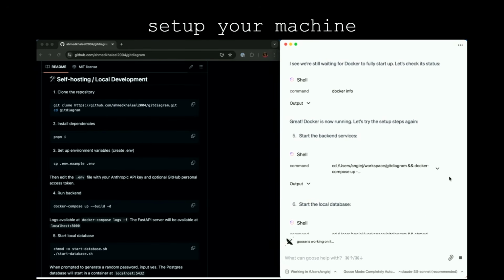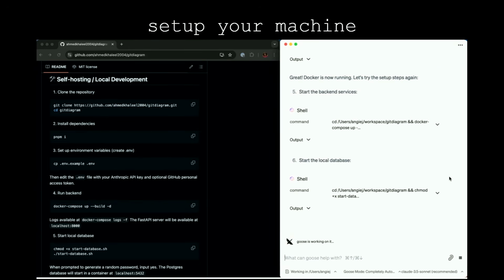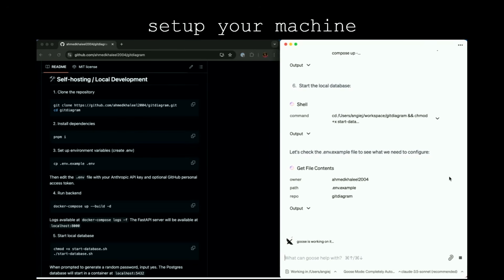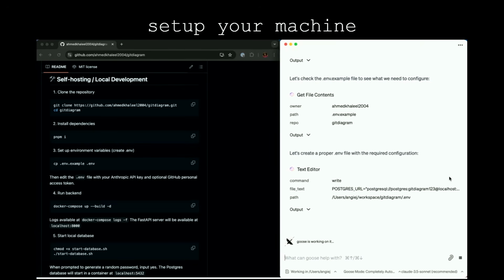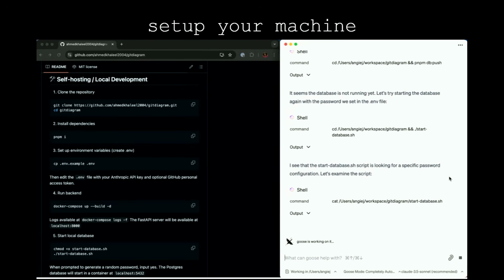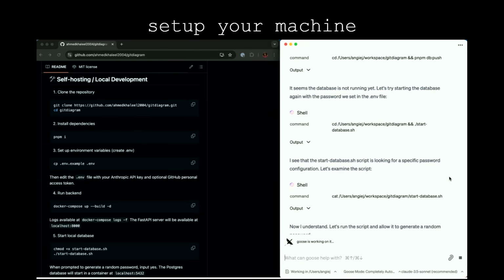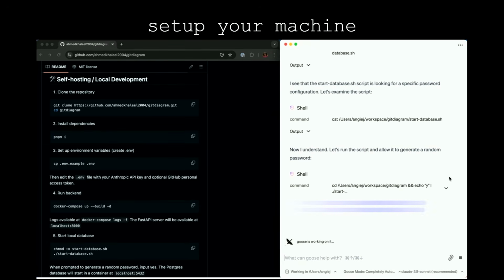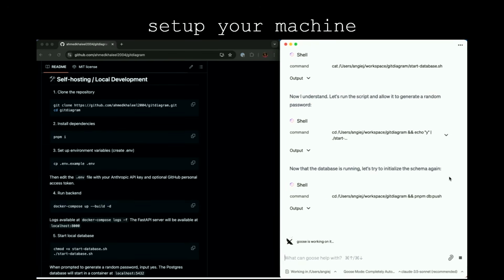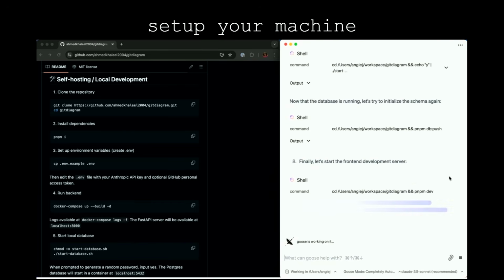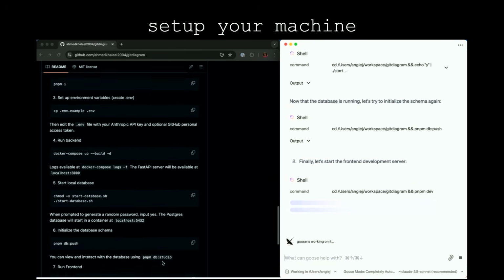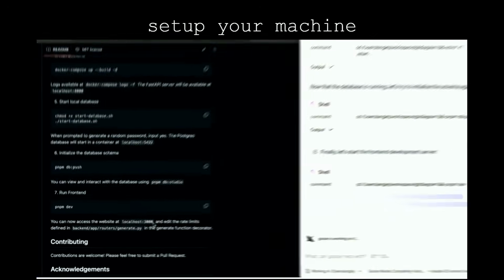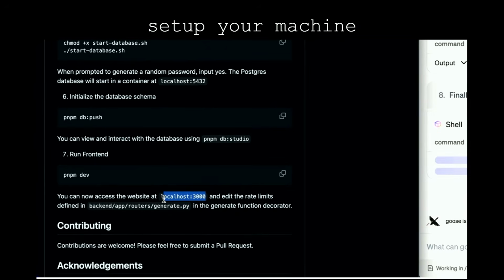I really like this because as an experienced developer, this is stuff I don't want to bother with. But also, I think for a more junior developer, maybe you don't know what this is. And so you have this README that's got these really short commands that are telling you what to do, and you could follow along, but you have no idea why. So Goose is excellent at explaining what's happening if you ask.